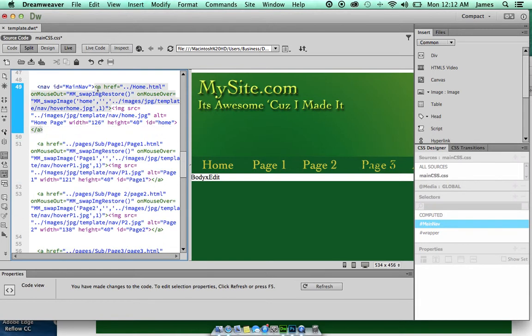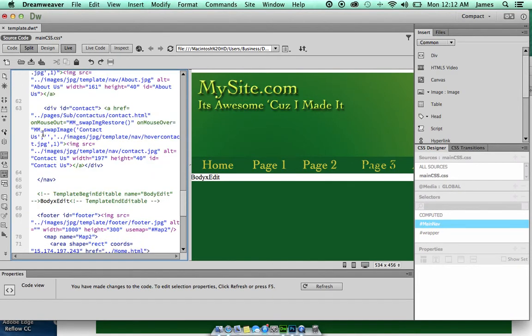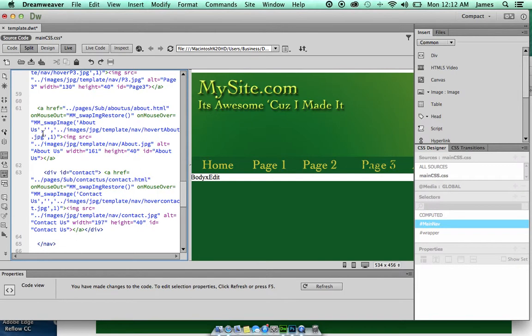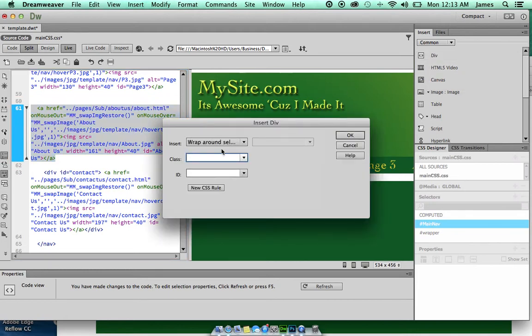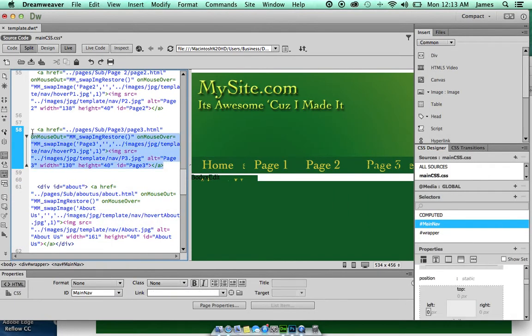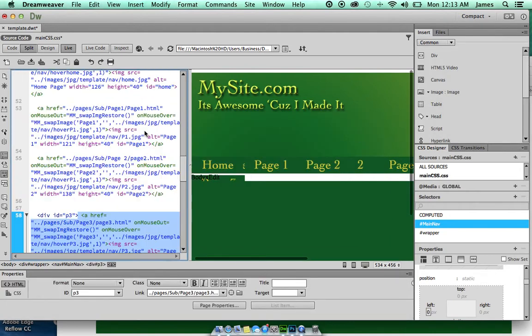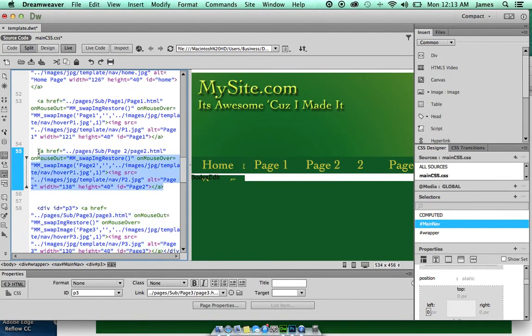and there we go. Alright, so we're going to surround each one of these with div tags. Let's take the second one, and this is the About HTML, so let's take that guy. Div, and it automatically does wraparound. About. Now let's do page 3. Div, wraps around. And then at P3, hide this guy. It's page 3 HTML, so let's wrap it around.